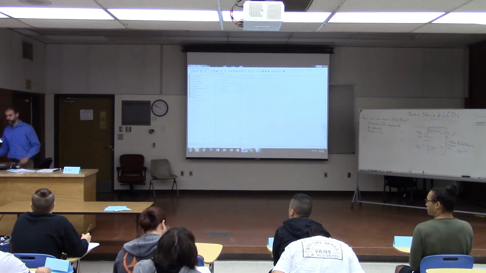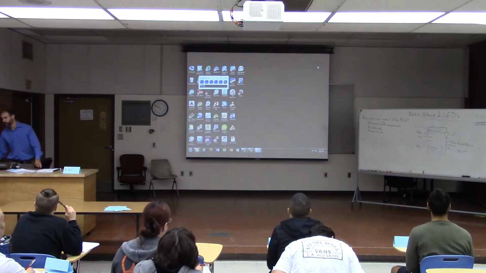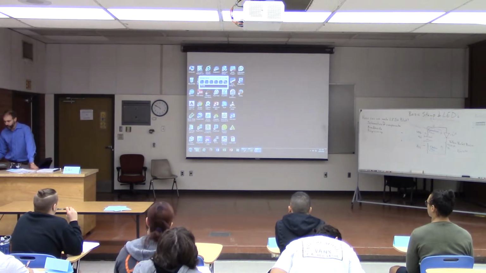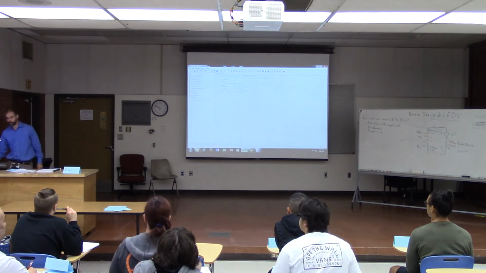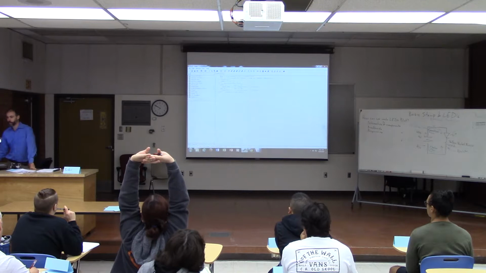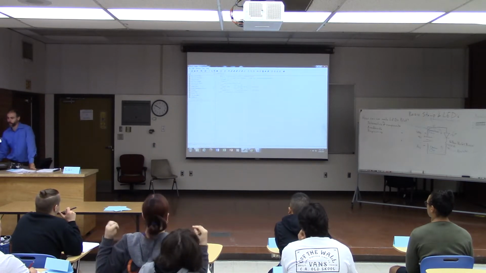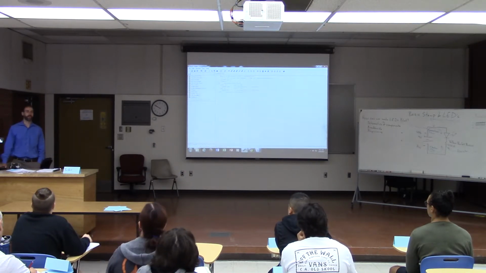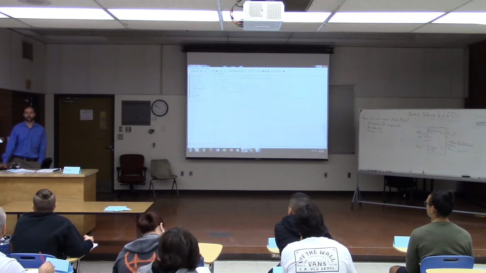Okay, so this is something called the basic stamp editor. This allows us to actually make our own program. What was it called? Basic stamp editor. Yeah.